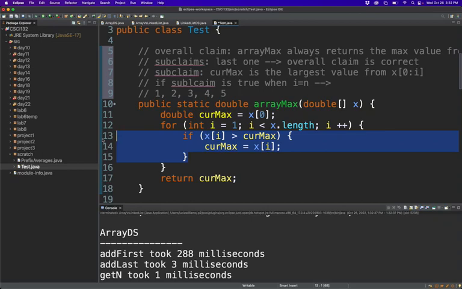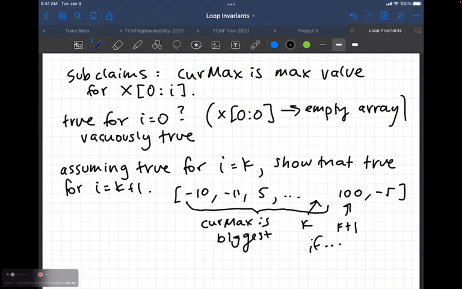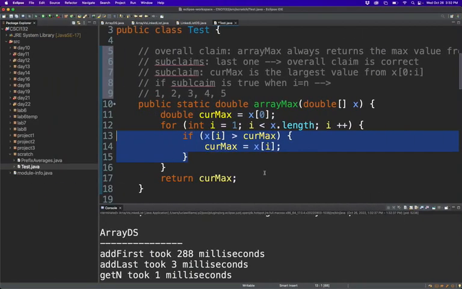And so now I look at this, and I do my if, and now we can just say, well, okay, yeah, if cur max was the biggest, okay, here we are. So now we've got i is k plus 1. So yeah, we do what's in here.